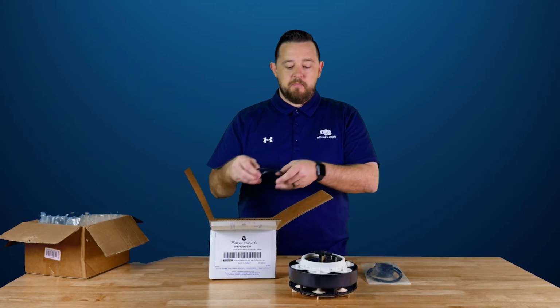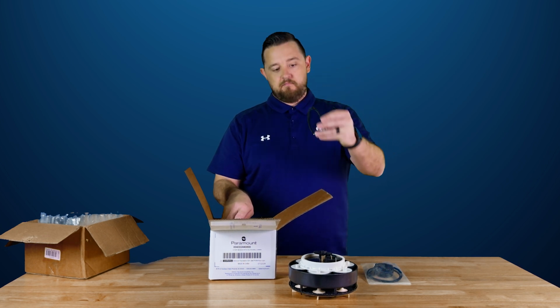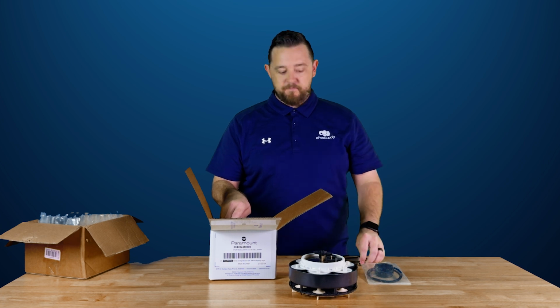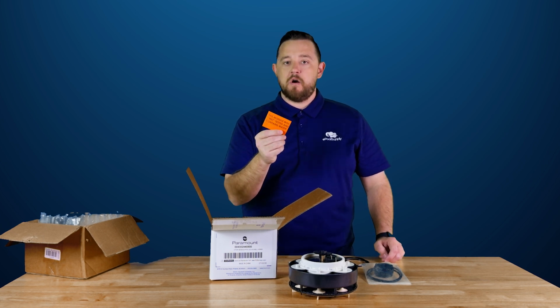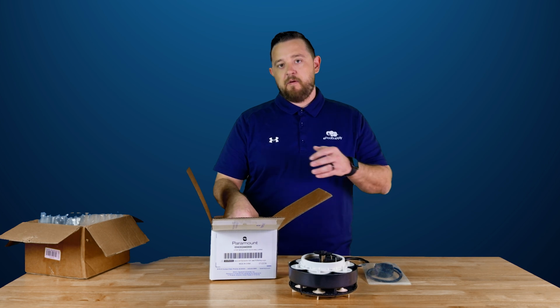So as soon as you open up this one, you're going to have your O-ring actually out of a box, out of a bag. So that way you have it. It might be slightly lubricated just because they want to make sure it's easy for you. And then the next part is obviously they always put this orange card in, letting you know that this item might actually be wet tested from their manufacturer.